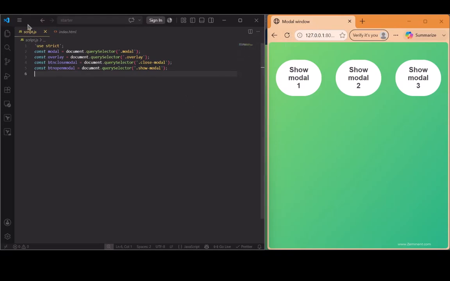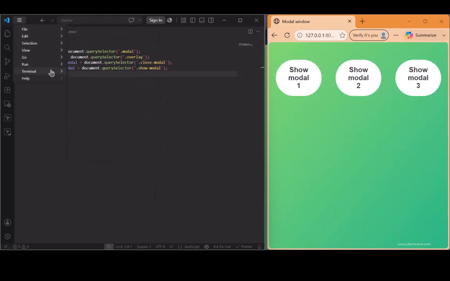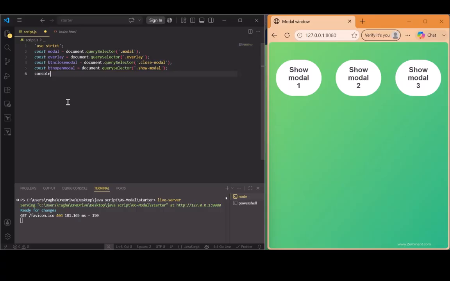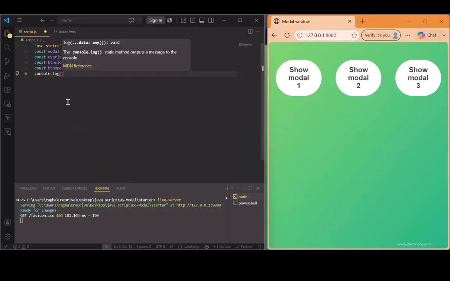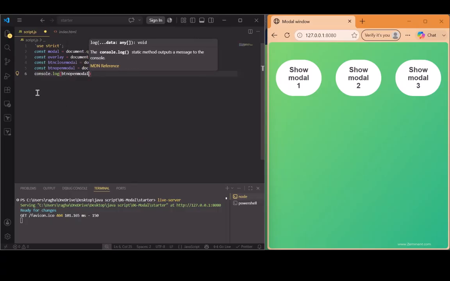So what I did was this terminal way. So yeah, this way. So let's go ahead and console.log this. Button open modal will console.